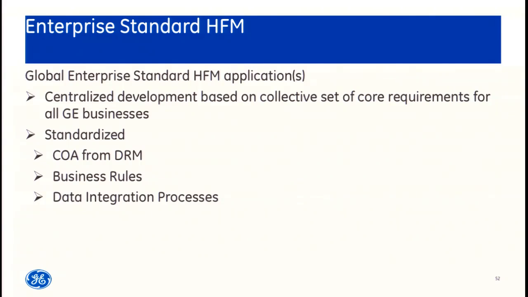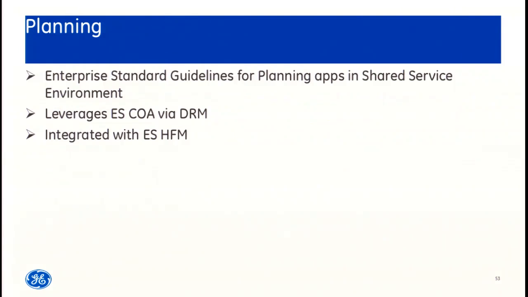Okay? So this HFM build has consistent data integration processes, and they all talk to each other. Business HFM feeds up to corporate HFM, et cetera. Standard business rules with slight modifications for each business. Standard chart of accounts. When we look at planning, we didn't get as specific with planning because you plan very differently for light bulbs than you do for nuclear reactors. So we had to give people some flexibility there, right? So we give them some guidelines, and there are definitely platform guidelines, and then there are development guidelines. Must leverage that ES chart, has to be integrated with HFM, but they do have more flexibility in how they plan.